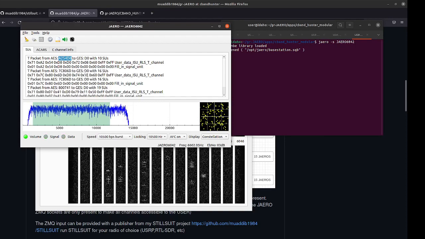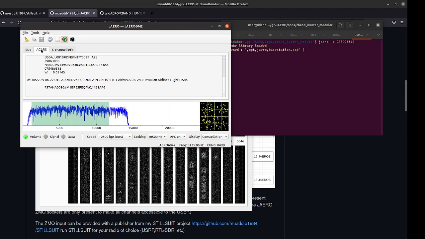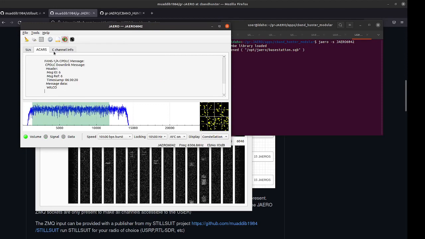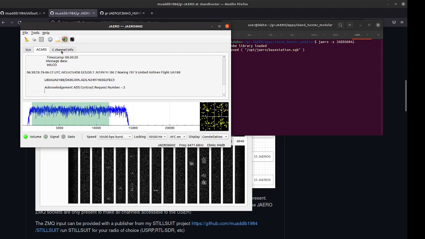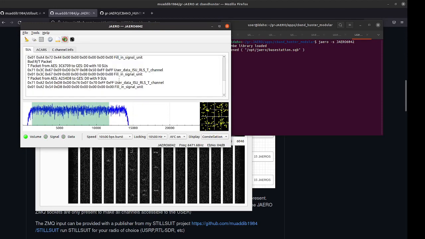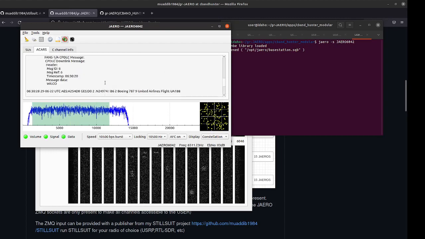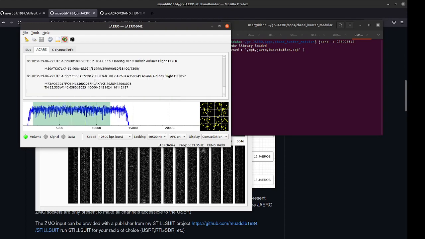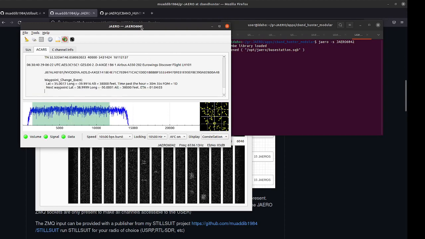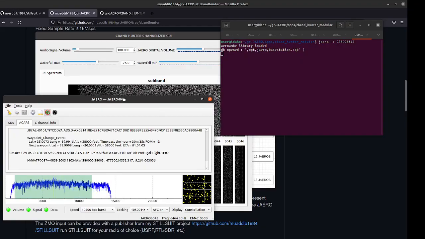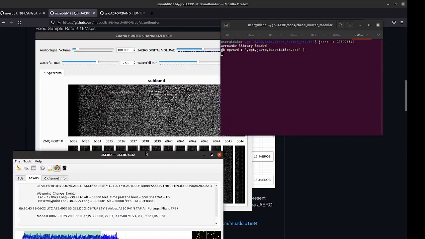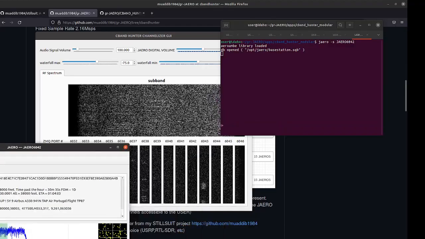We're getting the sounds of Jero, which is really cool, and definitely getting a lot of information that we need. This is going to give us some of the position information and all the beautiful things that we get, flight numbers, etc., etc. So I'm running this one, but let's see if we can go double or nothing. So this is what, 6042? 6042. Let's look at 6043.